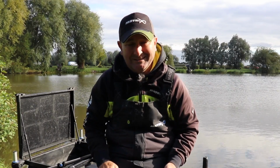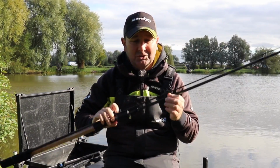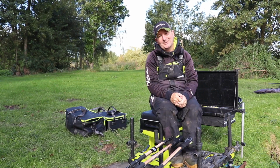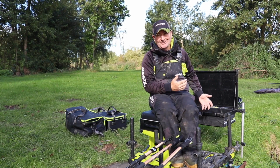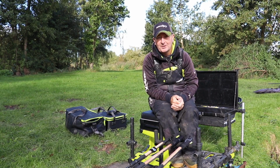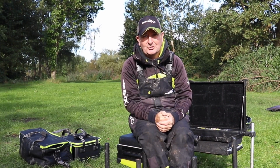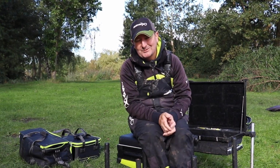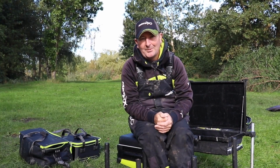So once again, I was very pleasantly surprised to have a rod that I carry in my bag that can do multiple jobs. I am like most people. If I can get one rod that's going to do multiple jobs, then I think that's great. It's cutting down on the amount of tackle that you're carrying with you, and it's making your rod selection much simpler. We've enough to think about in fishing, trying to get our tactics right and that sort of thing. This just means that your mind's then freed up to not worry about your rods. It's just free to think about your actual fishing, about your game, about your approach, and about getting your tactics right.